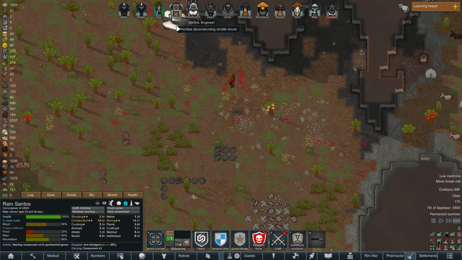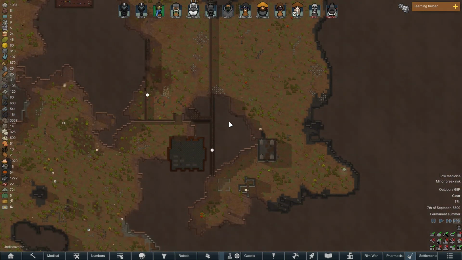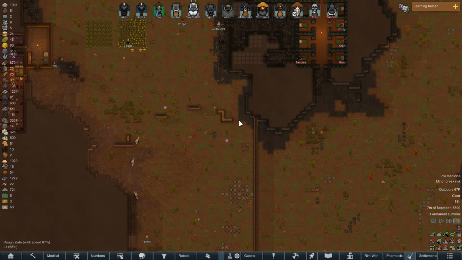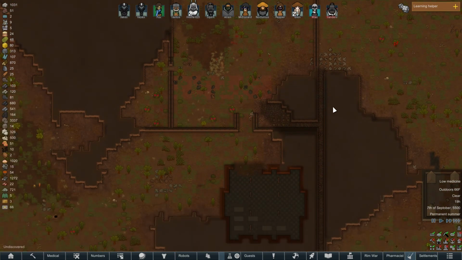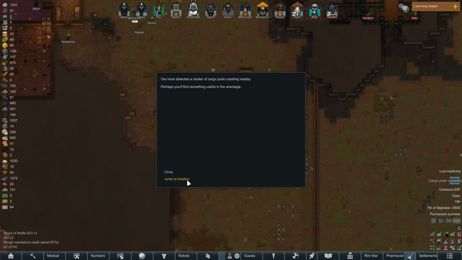Alright, so Santos, you're hauling to the geothermal generator. It's about to become nighttime. Okay, I'll have you wait on that. So the next part of our stage of building our defenses. Well, Santos has to finish it though. We're gonna build a giant box, basically.